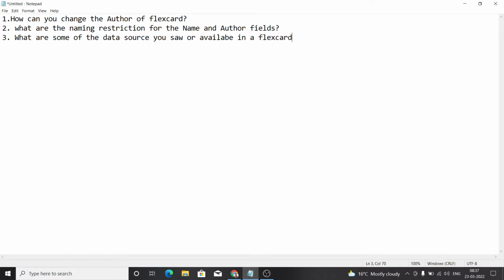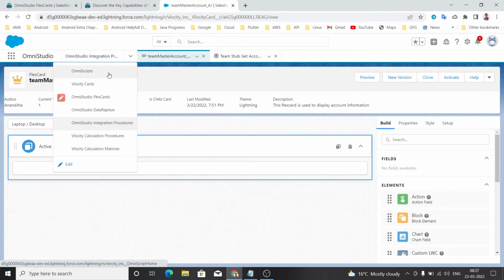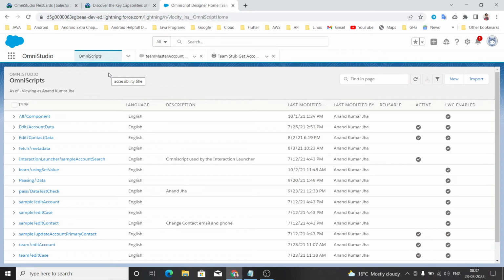While creating the Flexcard, we saw some data sources there, and I'll show you right now what kind of data sources there are. There are multiple data sources: integration procedure, DataRaptor, then custom, then SQL.